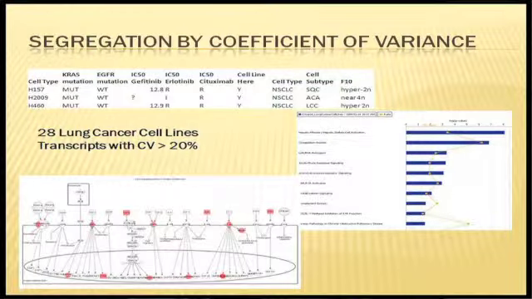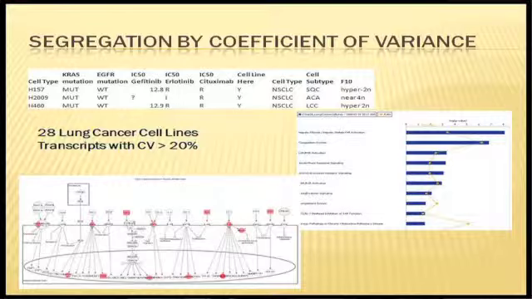Does everybody know what coefficient of variance is? It's basically your standard deviation divided by your mean, right? So it's your variance across the mean. So I want to look at things. We know that these lung cancer tumors vary widely, that different therapeutic or chemo agents work on different types of tumors, right? So let's explore that difference.